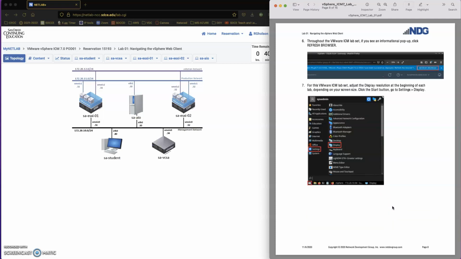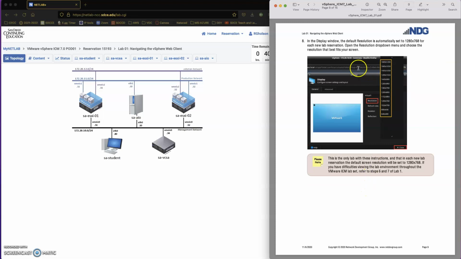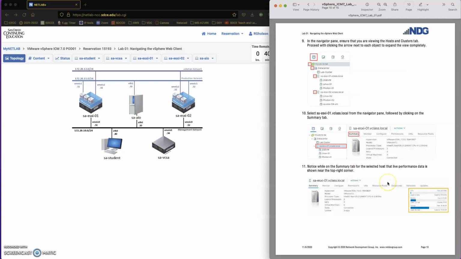And I'll log in from there, and then you'll notice that I will be modifying my browser settings. So this is important to get the best use out of the Netlab pods. I'll modify the browser settings on SA Student, not my own computer. And we'll see that a little bit later. And then navigating through here, you'll see that we'll be given some directions.